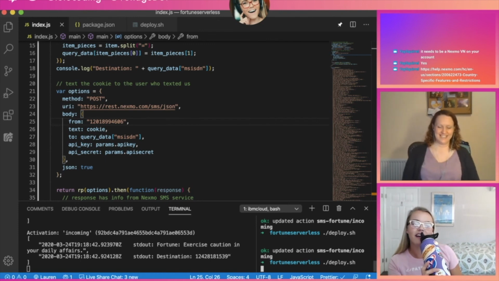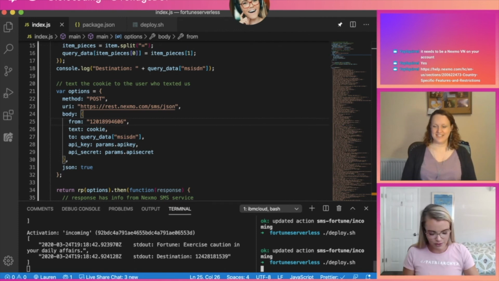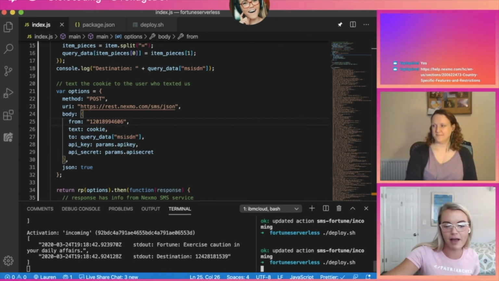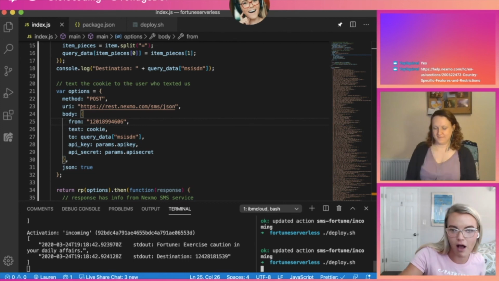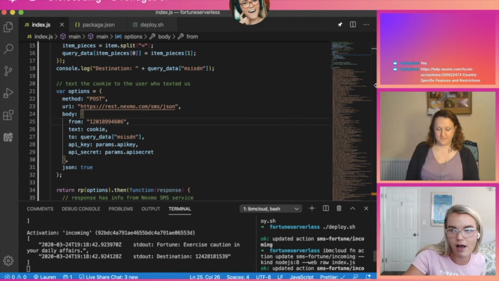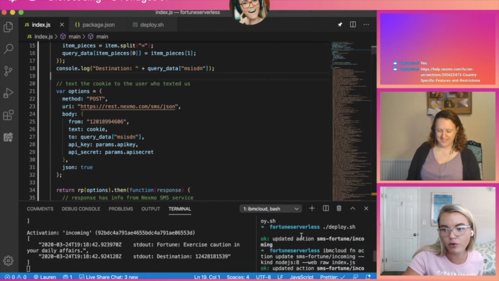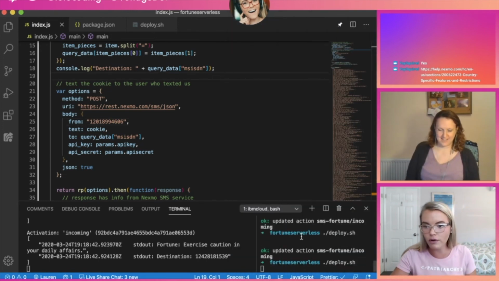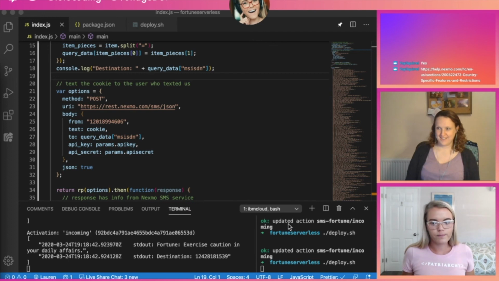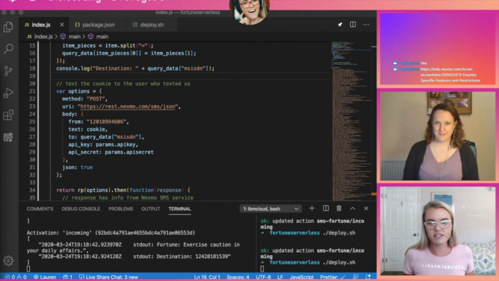So I really feel good about this. I feel as though this is going to work. Oh, and you know what? I'm going to turn my computer off of Do Not Disturb so that we can get the messages on my screen. If it actually works, we'll see. Okay. Cool. It looks like it worked. Oh no, it's still running. It does take a bit of time, doesn't it? But I mean, it's okay.